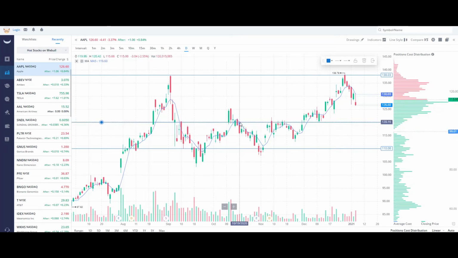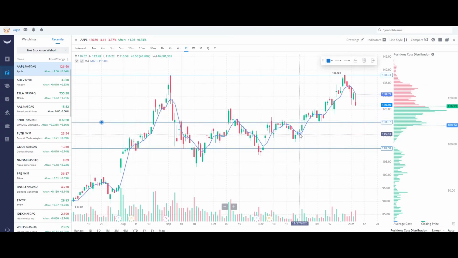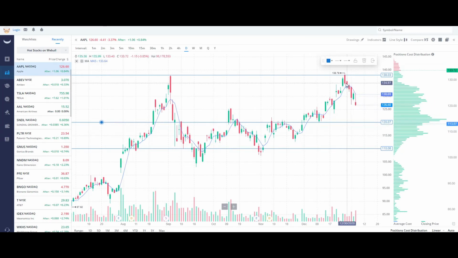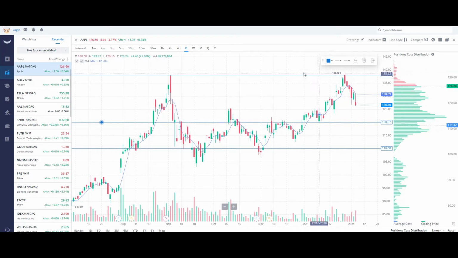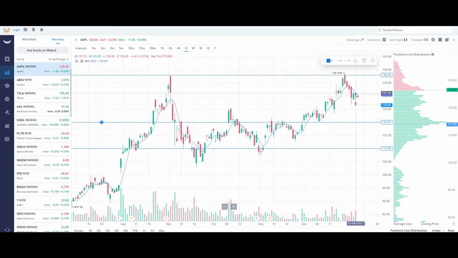It came up, bouncing off of this 110, got rejected, selling pressure came in, bounced it back down. That's when the buying came in. Blew it all the way back up. 120, got rejected again, came back down, didn't make it down to 110, and then it finally blew through the 120, and it came up, hit that all-time high, 138.79. That's where we connected our top, and it bounced back off of it right here.